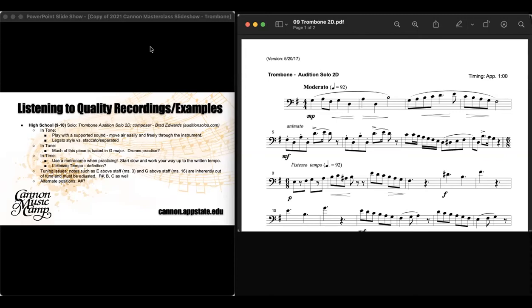In tune. Much of this piece is based in G major, or its relative minor, which is E minor. The first two lines are squarely in G major, and then when we get to measure 9, we do kind of switch over to the relative minor, E minor. But both of those scales are based on the same key signature, one sharp, F sharp.